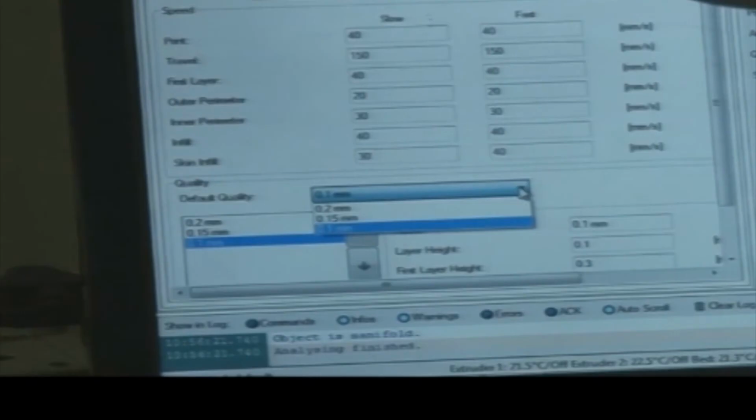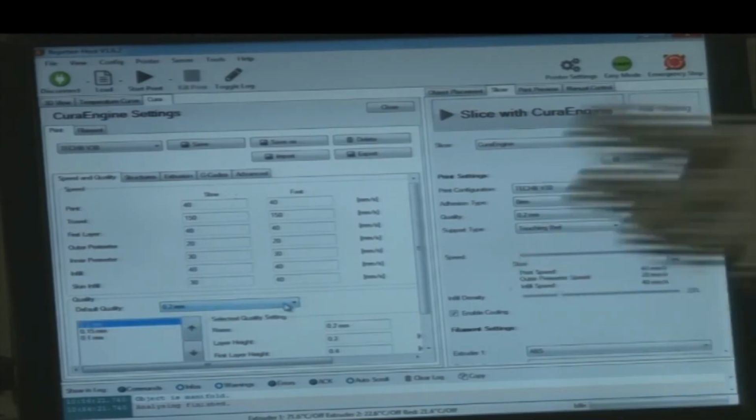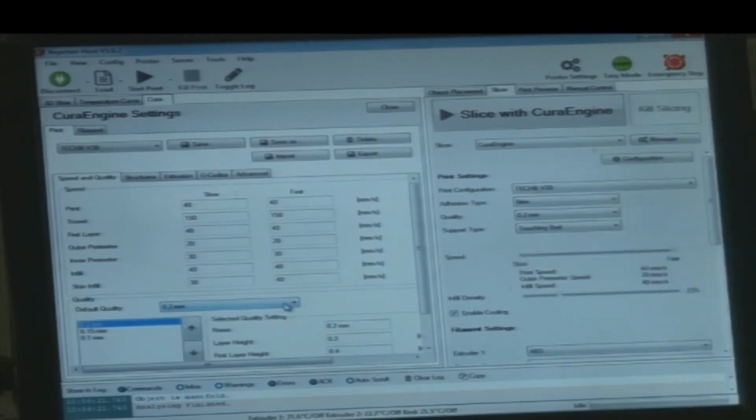If the layer thickness is 0.1, the job would come out very smooth and shiny. If it is 0.2, it would be the worst among these, and 0.15 is in between. So 0.2 mm means that it consumes less time, but the quality goes down.